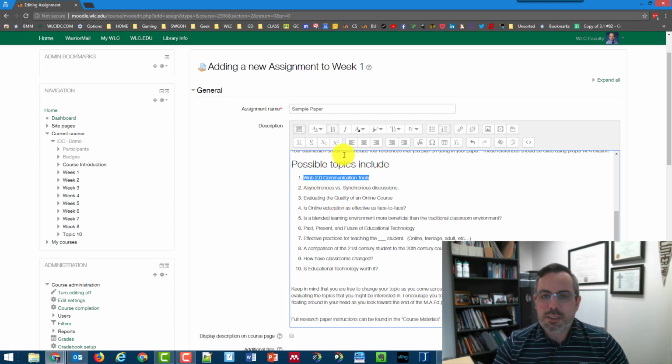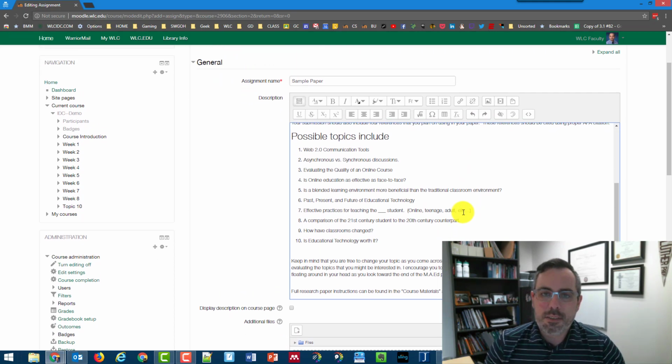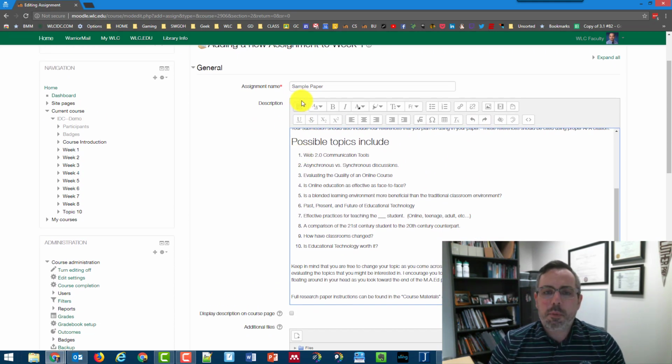You can also change the color of the font if you needed to make something stand out, or highlight the font using the highlighter, again for standing out. You can make bulleted lists and numbered lists just like you can with other things, as well as add images, indenting, subscript and superscript, all of those different types of things. The one reason I point this out is a lot of times people want to embed a YouTube video or any kind of content. Using this first button opens up extra options, and then the HTML shows the code for that.